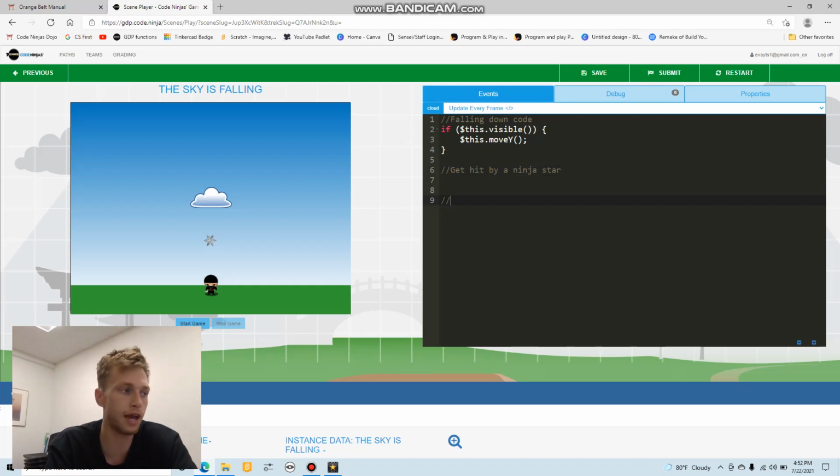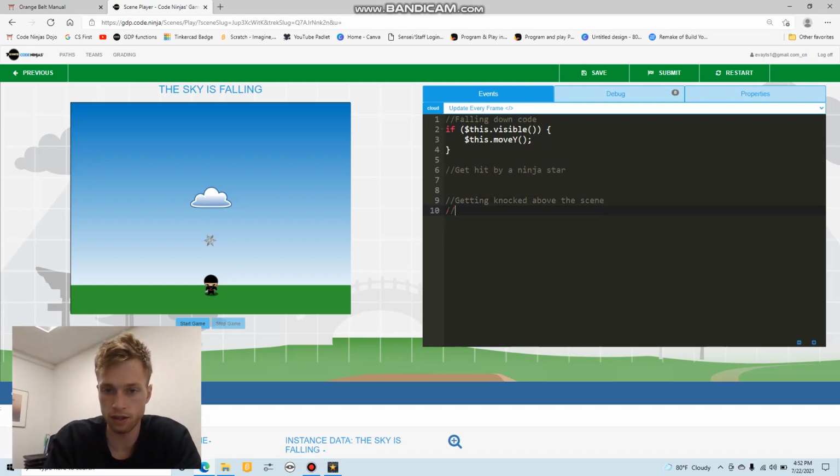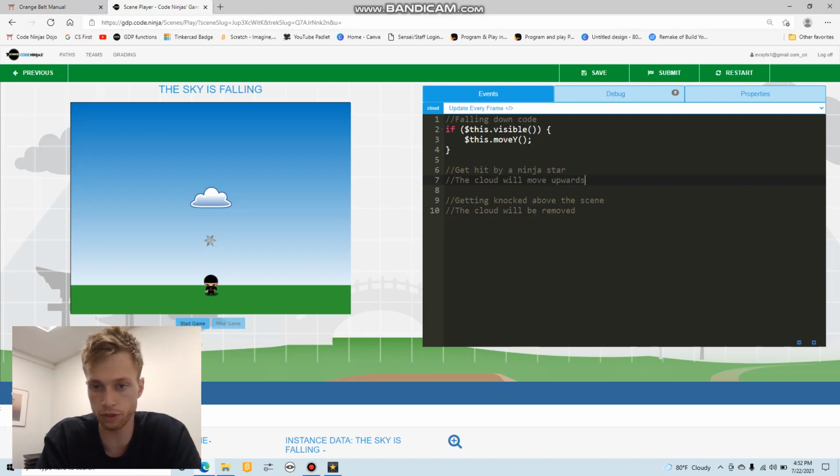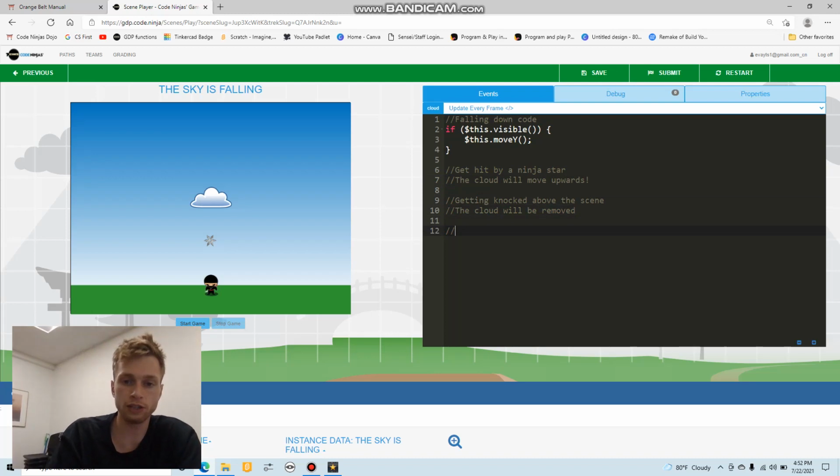We're also going to need to add code for getting knocked above the scene, and what will happen then is the cloud will be removed. When we get hit by a ninja star, the cloud will move upwards, and if we knock it all the way up, it'll be removed. So that's what we want to do.